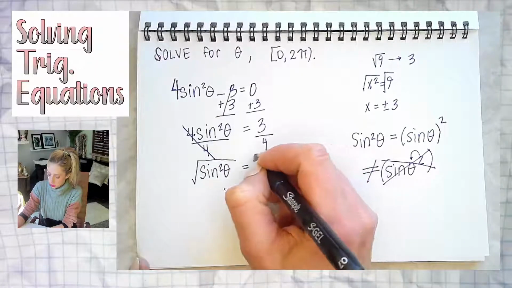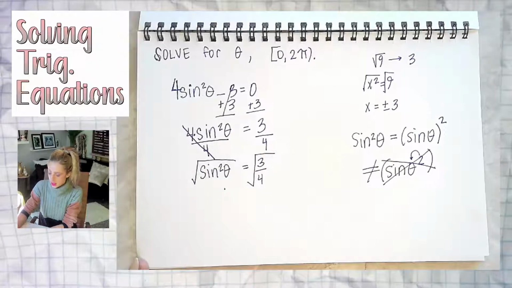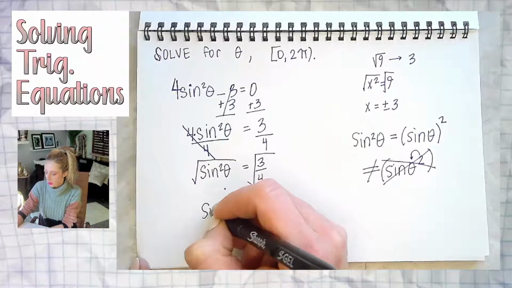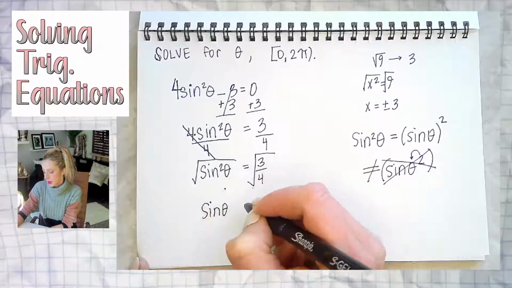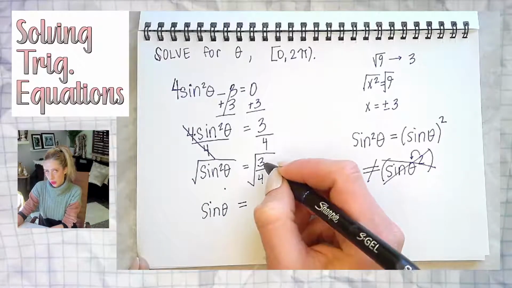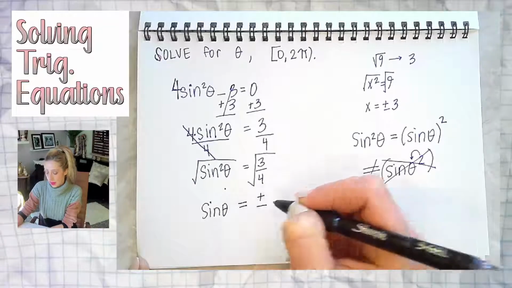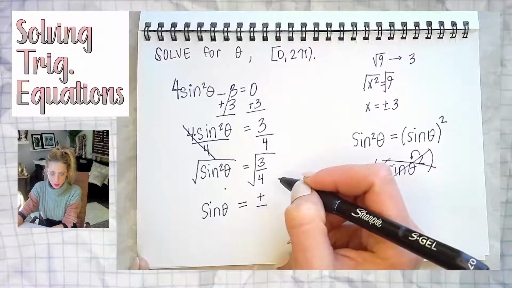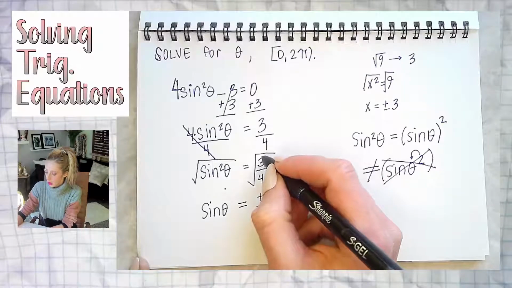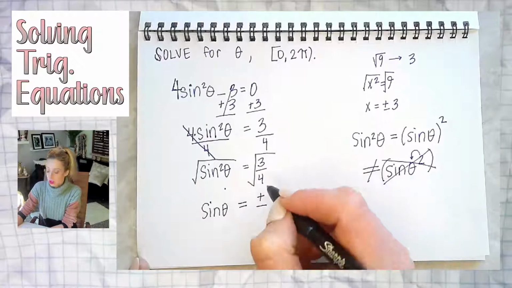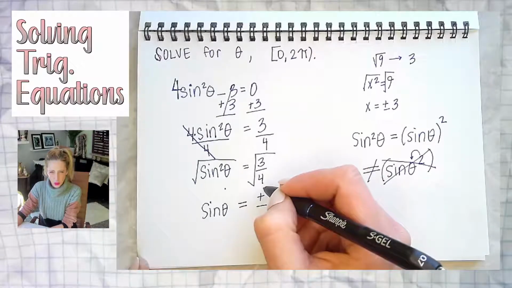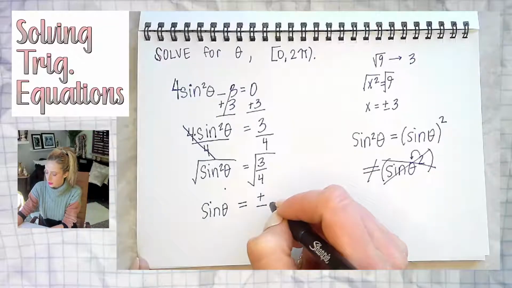As I mentioned just a few minutes ago, when you're the one taking the square root yourself in a problem, sine theta equals, you want to use positive and negative answers, unless for some reason you could exclude it. When you take the square root of a fraction, you simply take the square root of the top and the square root of the bottom. You do not bust out your calculator.